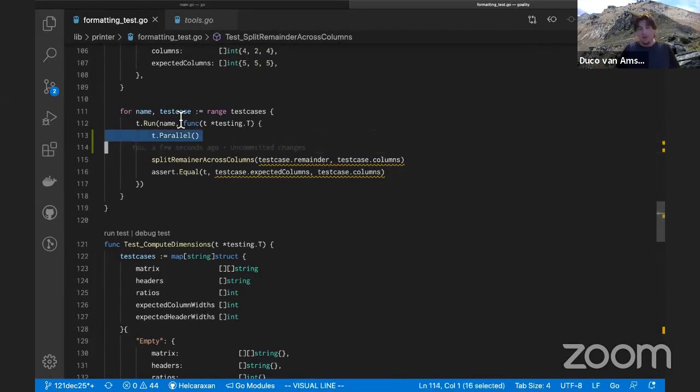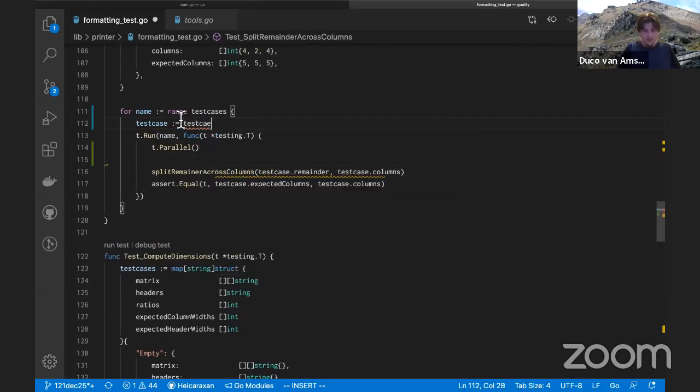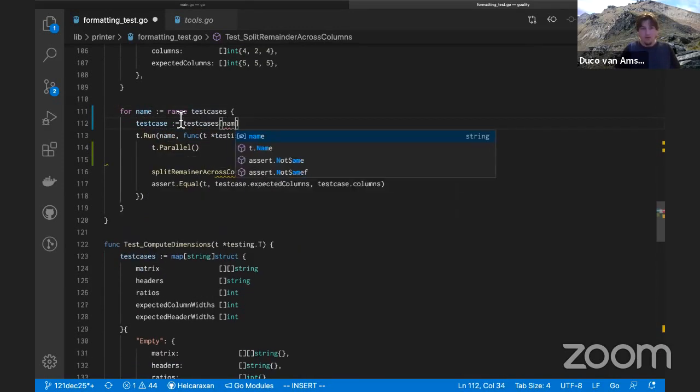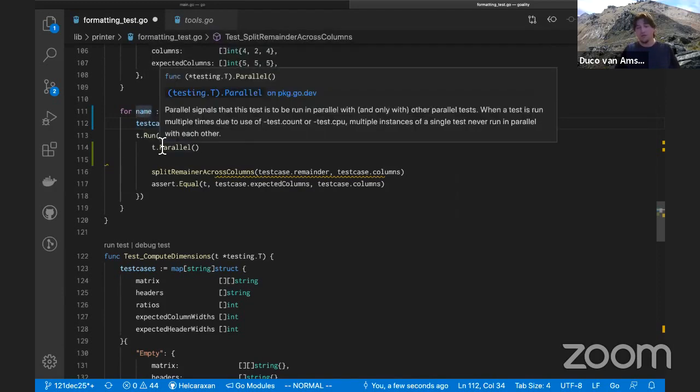The good fix here, and you don't even need to remove the parallel, is to copy the test case, because that's a complex structure that you can't just pass around, and define it right here as a nice pattern. In this case, you allocate a new variable for each iteration, and that means that the whole value in the map of the information of your test is literally copied into this new variable, which is uniquely allocated for each of the iterations, and ensures that every single one of these tests will actually run the intended subtest case.